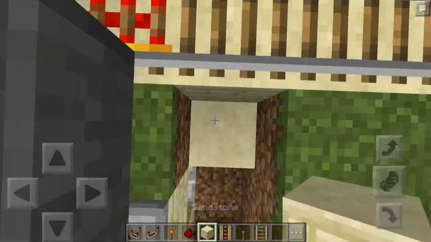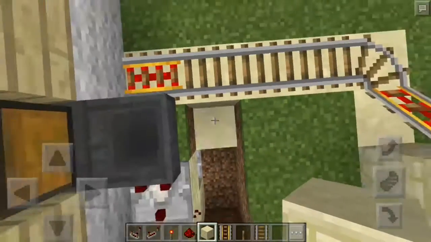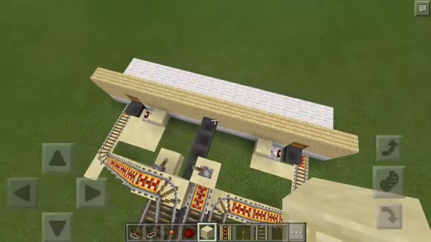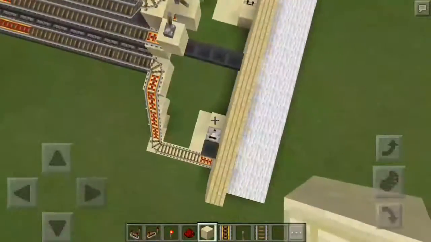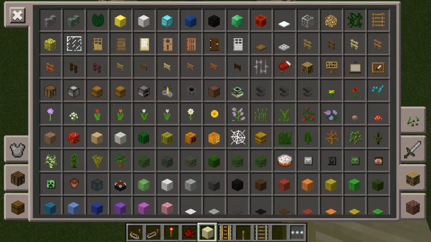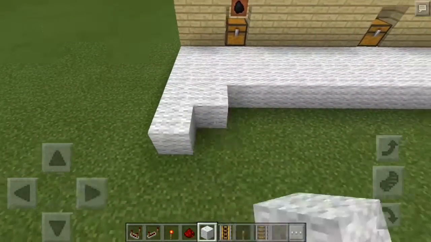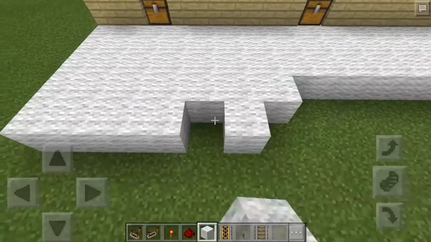I am trying to make this as small as possible. That's why it's... Because if you guys want to make it in survival, you can. And yeah. Actually, wait. You're finished, bro! You're finished! Wait, before that, I want to extend this place a bit. Yeah, you are finished. That's the whole contraption.